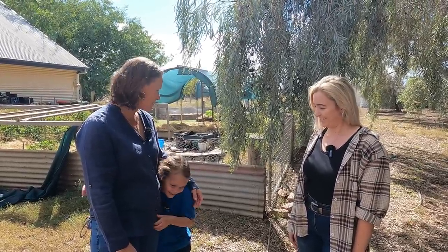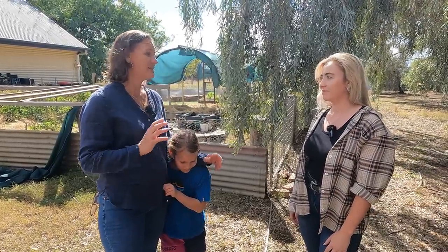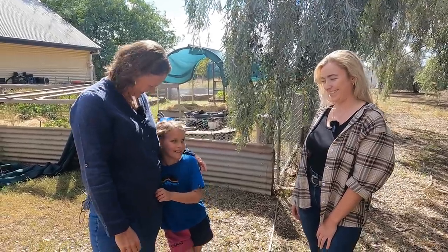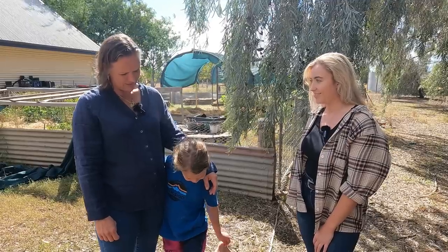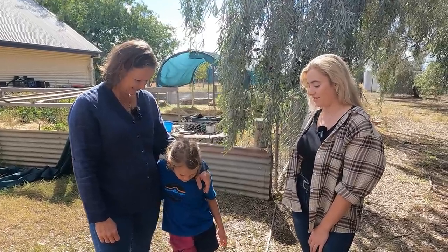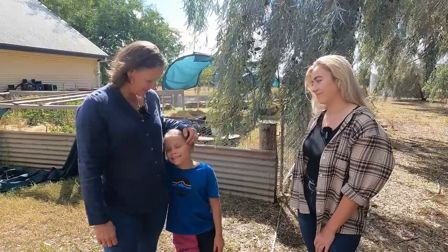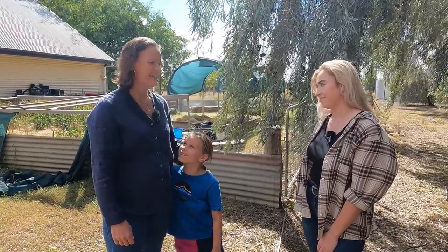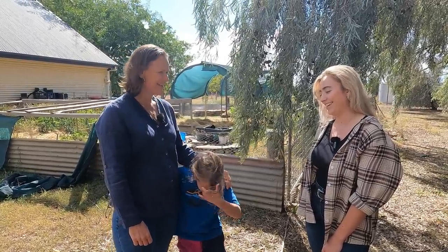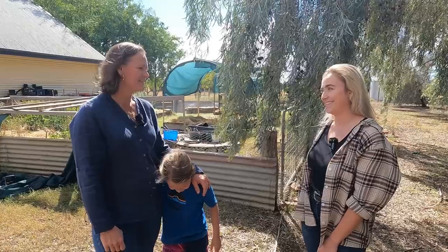Future farmer maybe! She's a good little worker. There's always plenty of work to do — what's your favourite job on the farm? On a house cleaning day she likes to put her work clothes on and says she's going to help Dad today — get out of the house chores! Yesterday she swept out the shed with Dad and did a few jobs. Do you like the sheep? Yeah, they're cute. What's your favourite — the little lambies? One of my favourite was a lamb we had called Henry. Why was he your favourite? Because he was funny — I was sitting on the swing and he just went back and forth running and jumping. Good old Henry — I think Henry's in the freezer now. Probably. He's keeping us fed.